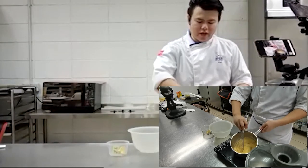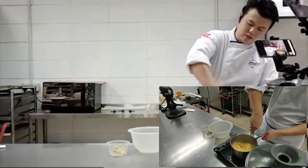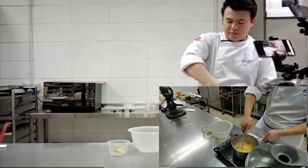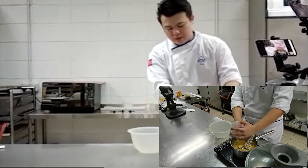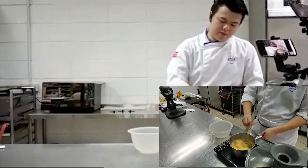So after boiling, you can see the cream butter slurry is fully thick. Just stir a little bit. Okay. Stop the heat and add the butter. Mix well with the butter.